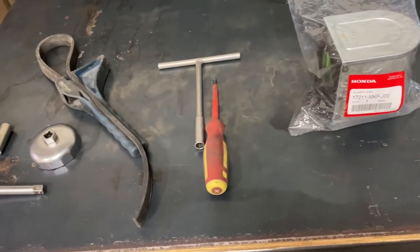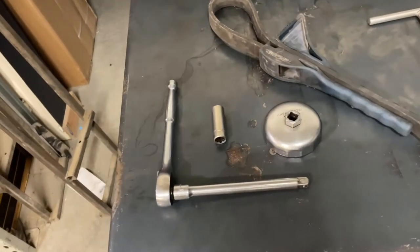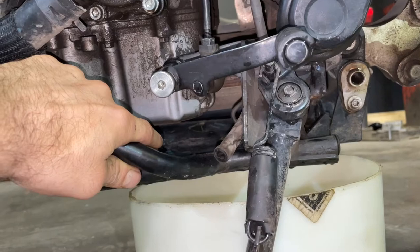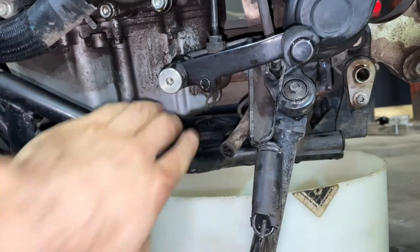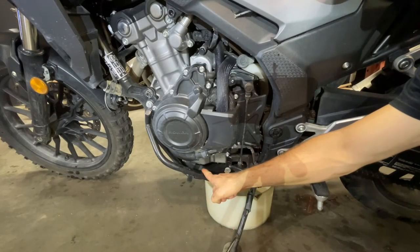To get to the air filter, I will need a Phillips and a 10 mil. I will need tools to get the oil filter off and a 12 mil on an extension to drain the oil. The engine oil drain plug is located on the left-hand side of the bike, right underneath the shifter, right there. I do have the Rally Raid skid plate on, by the way, which I absolutely love, so this will create a little bit of a mess that I have to clean up afterwards.